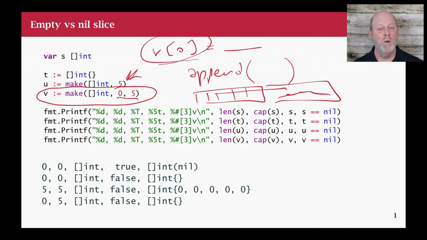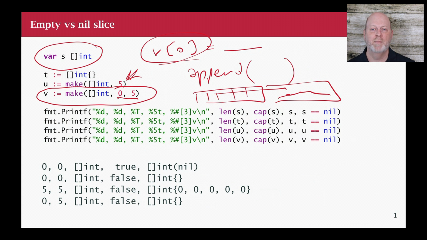Which brings me to one more point. And I don't think I actually said this anywhere. It is perfectly okay to append to a nil slice. If I have a slice defined like this, var s is a slice of int, it's nil, I can start appending to it. Because appending to a nil slice just means whatever I put into it, it's going to allocate some memory and copy in there. So again, appending to a nil slice is not the same as inserting into a nil map. You can append to a nil slice.